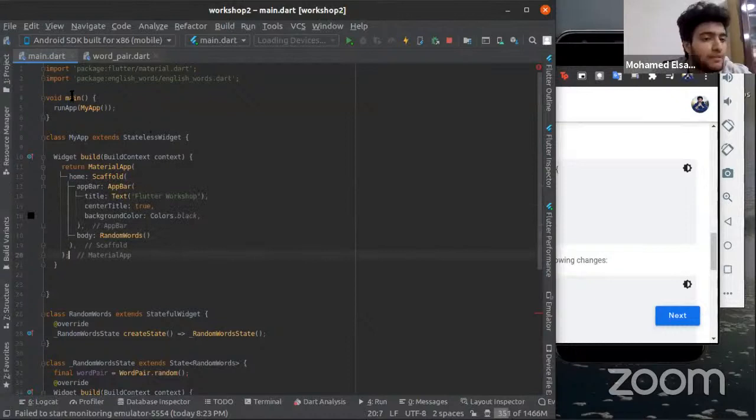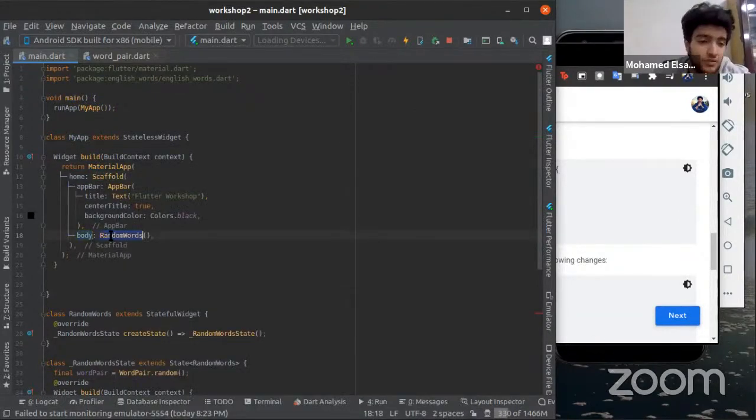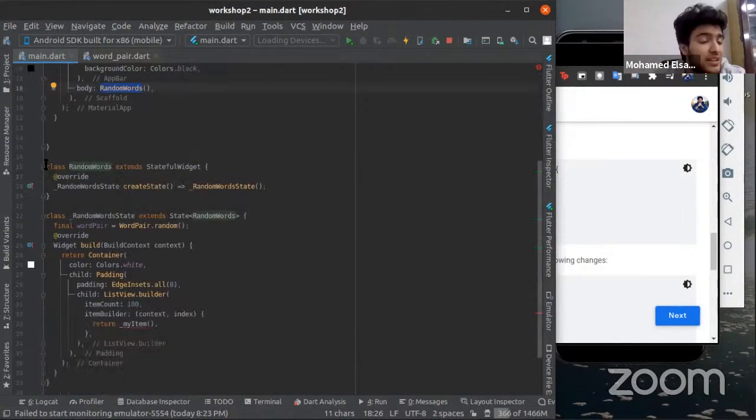So I'm saying here, go to the main, run the application. If there is a material scaffold, this is the skeleton, then the body of the skeleton, go to that class and run the code inside of that class. It's so simple. I'm just dividing the work, so I can take that class and put it inside another file.